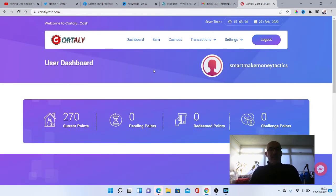As you can see, it's very similar to the other survey sites that I've done, and I've done plenty of those. It looks a genuine site. It all looks very, very similar to what these paid-to sites look like. So go and check it out and see how you get on with it. And obviously drop us a note in the comments below and say whether you've actually tried it out or not. I'm going to go and check it out, get up to the 2,000 points, and probably check out their cash out procedure and make sure you can get your money out, no problem. So make sure you stay tuned to this channel, because I should be doing an updated video on that shortly.